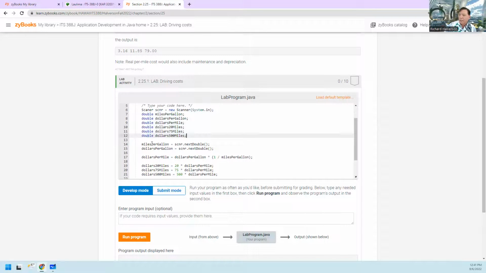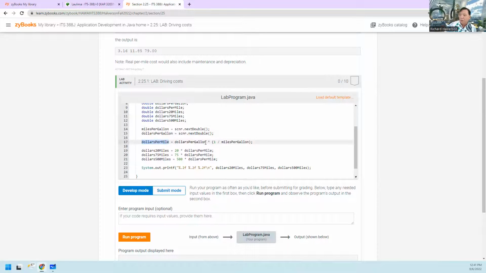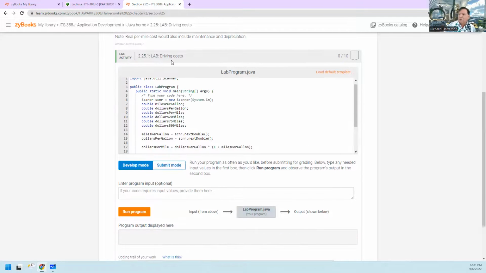I've read in miles per gallon, read in dollars per gallon, and I compute this dollars per mile number, which is how many dollars it takes to drive 1 mile at 20 miles per gallon at 3.159 dollars per gallon. And so then I compute the 3 and print it out. Let's see what this looks like.